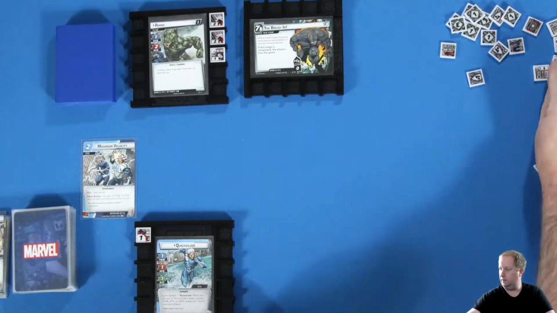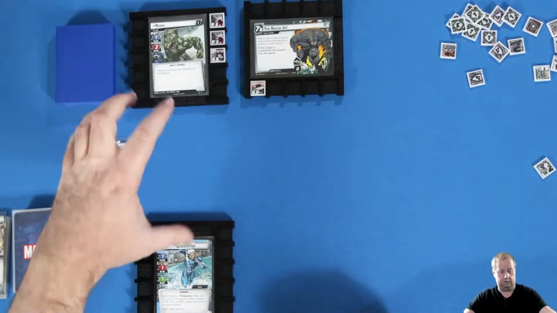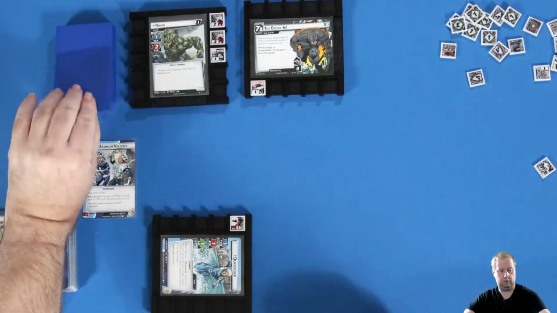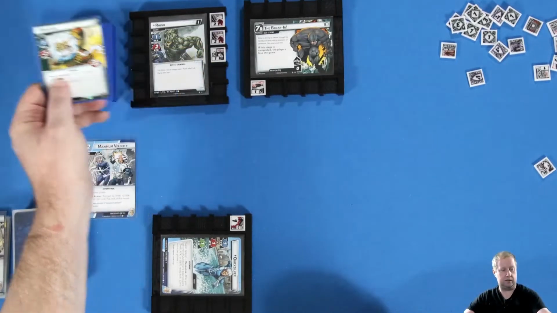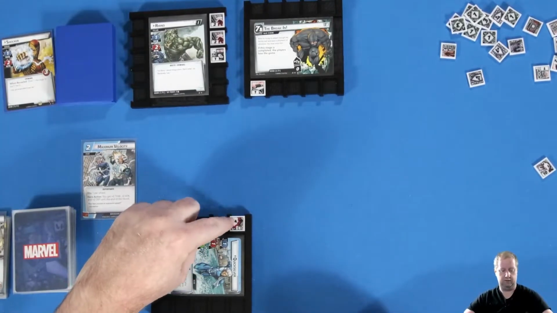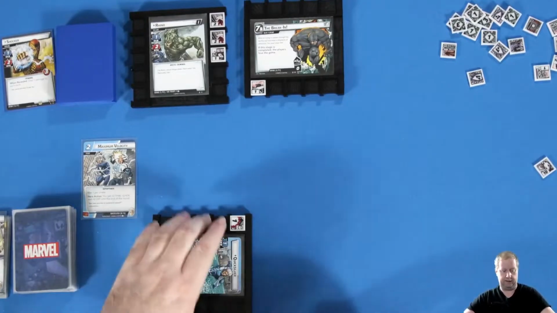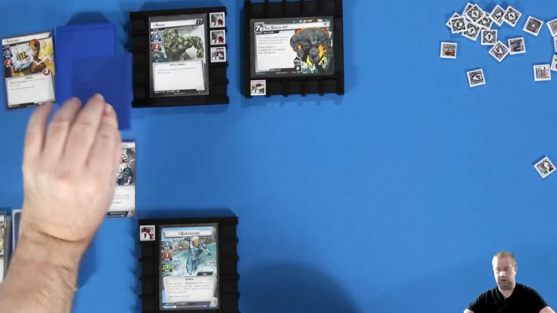Okay, villain phase. 1 there. Villain attacks. I have a defensive 3. I will defend. So he's got a 2. Double boost icon. Oh, I forgot to take this off from last game. So, hey, I'm out of damage. And I get to ready from my power. And now we take the encounter card.